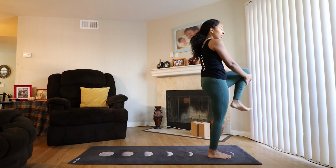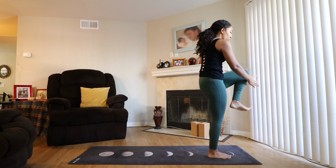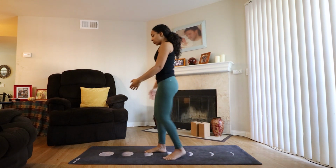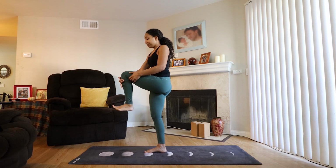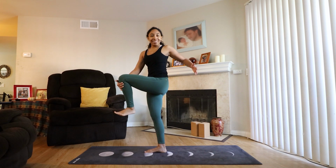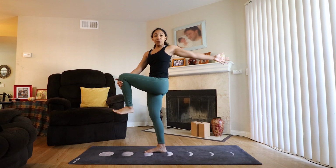And now we're going to take a little bit of a twist here. So you're going to hold on only with this right hand. And I'm going to turn around to show you. So holding on only with this right hand. And then we're going to reach that left hand back nice and slow. And you can look forward or back, whatever feels good.